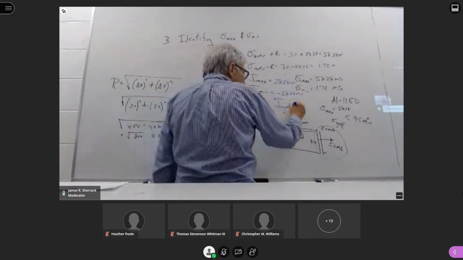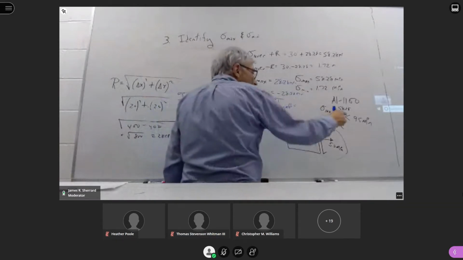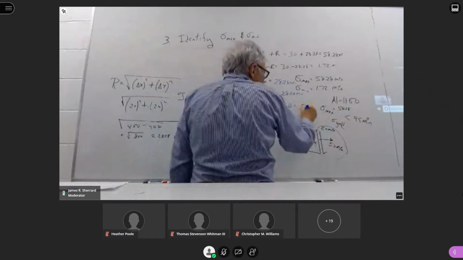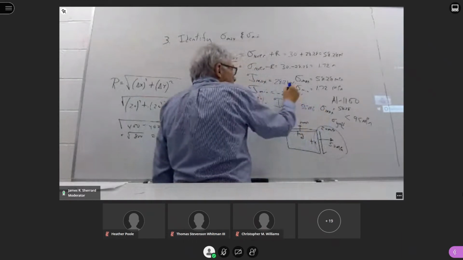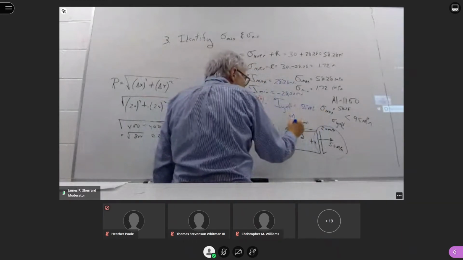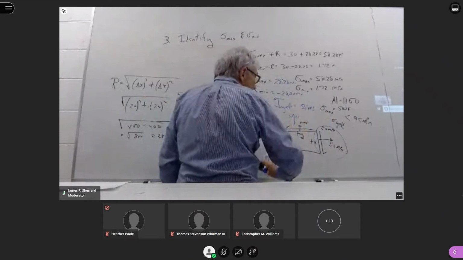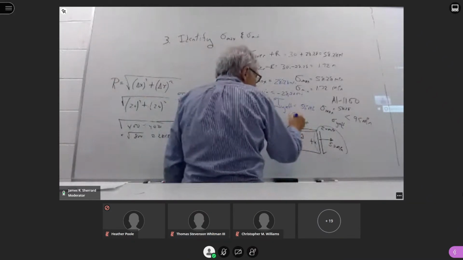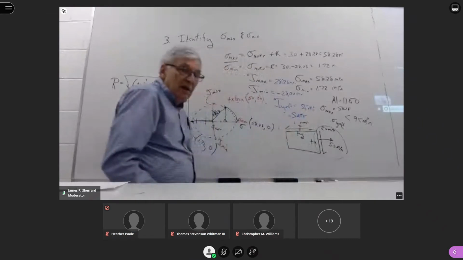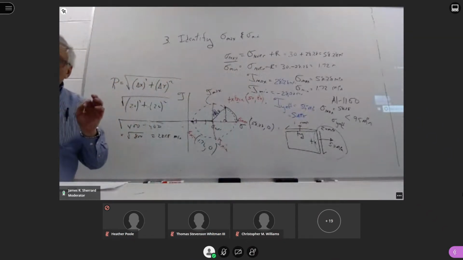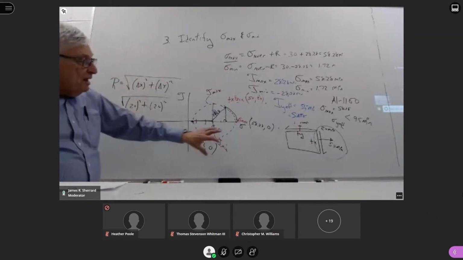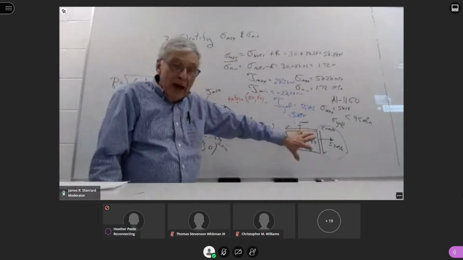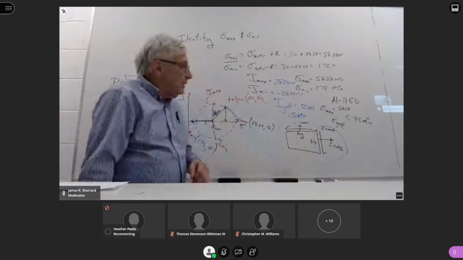So I know the max and the min, so I now, if I look for the yield value, and I know for my aluminum 1100 is 55 megapascals, this is less than this, so this is also safe. So I know for this loading, my system that I've taken a little cube out of is safe.